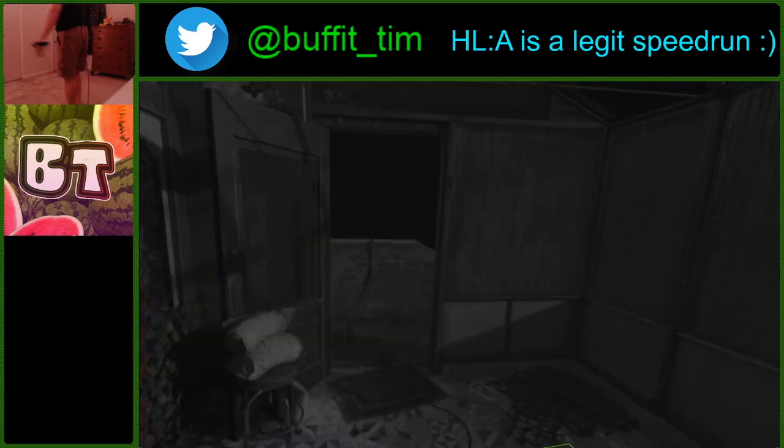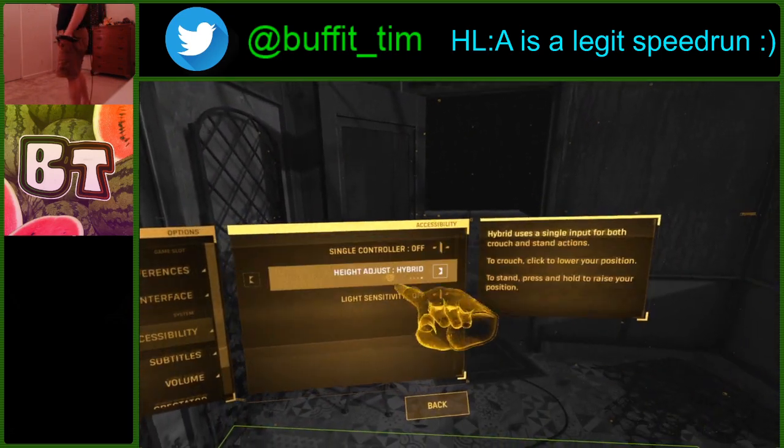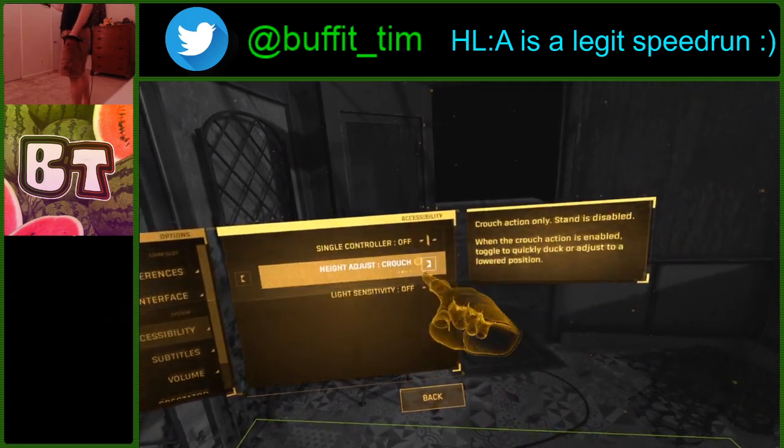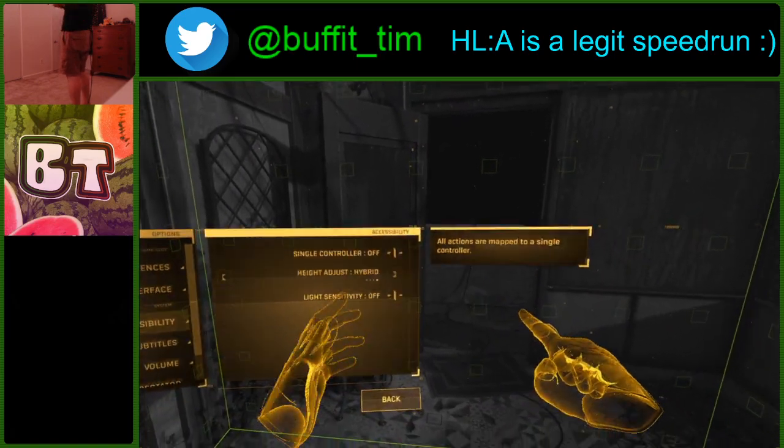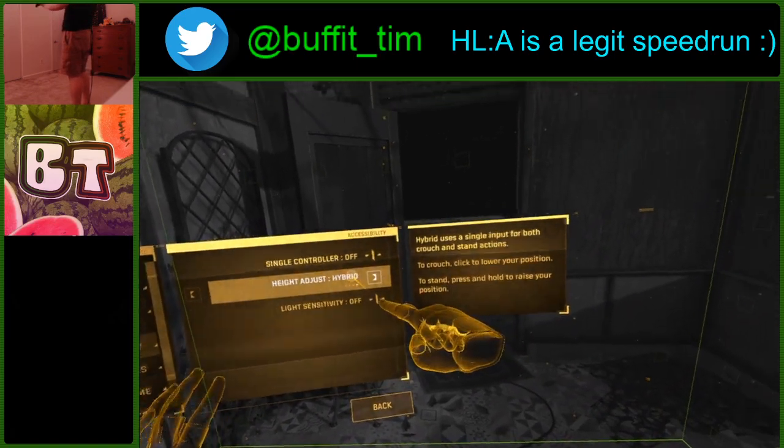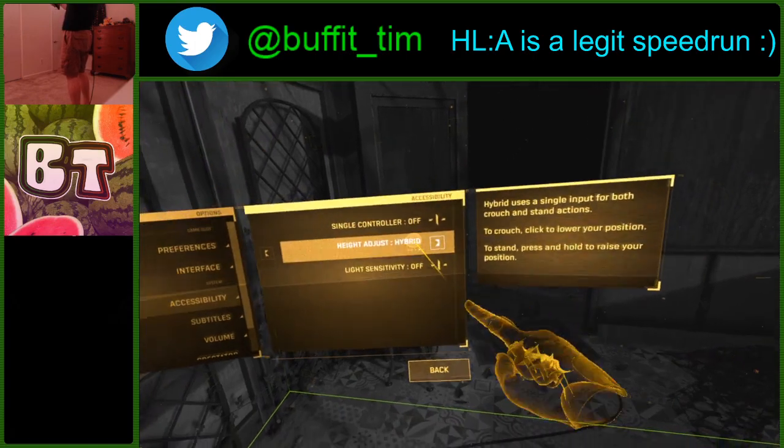And so when I'm back in here, I come over here and set height adjust to hybrid. That means when I press it, I'll crouch, and when I hold it, I do a stand action.